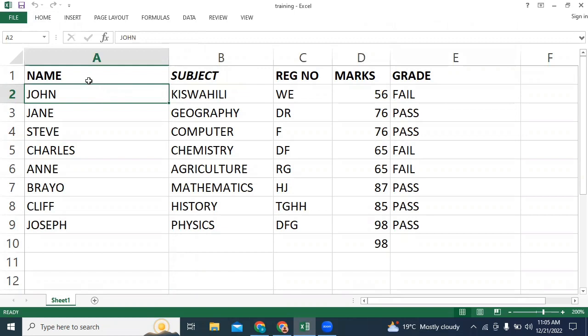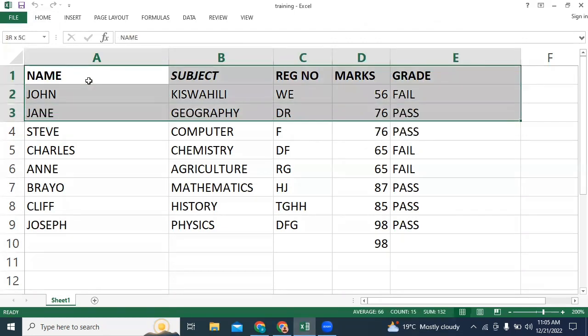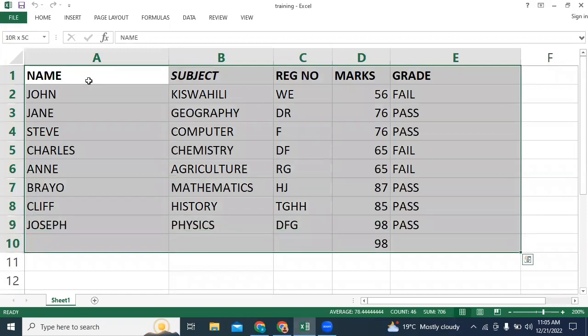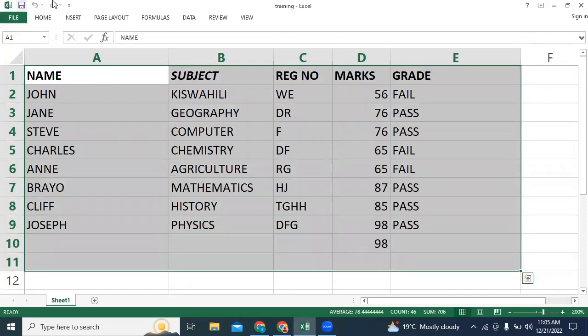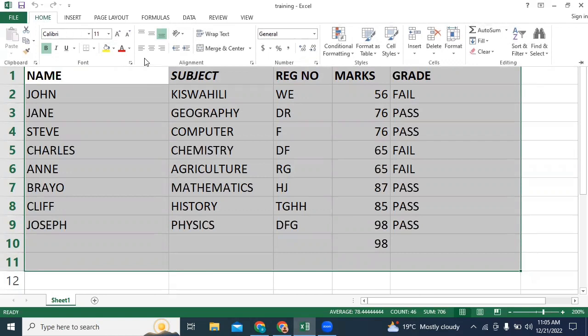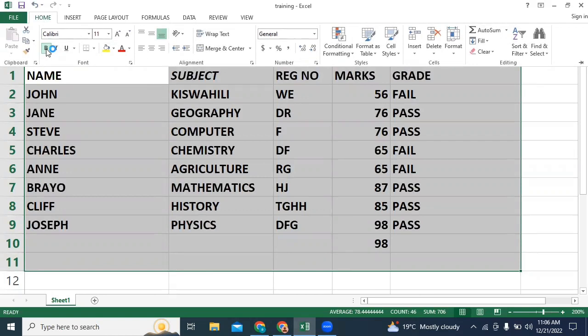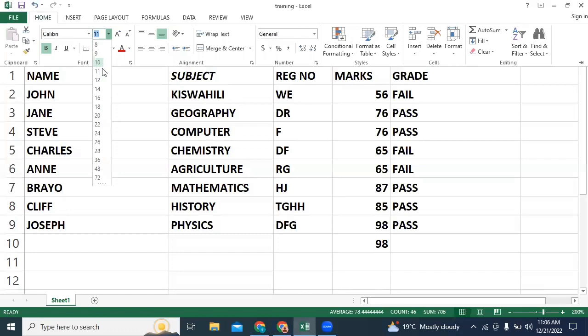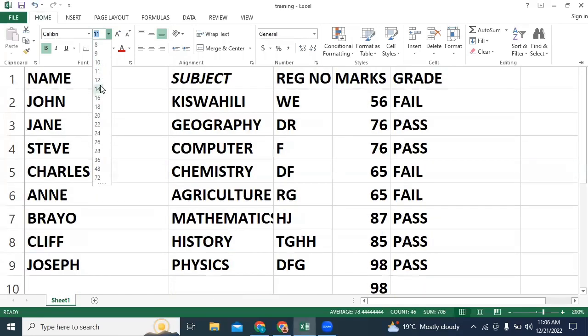For instance, let's make the entire information bold so that you can see. So you can make it bold. For you to increase the size or the font size, you just do like this.